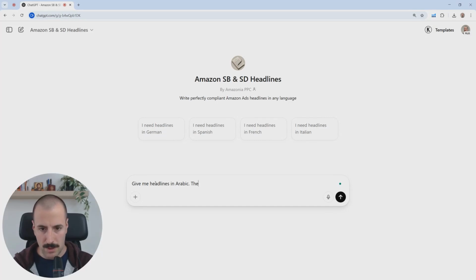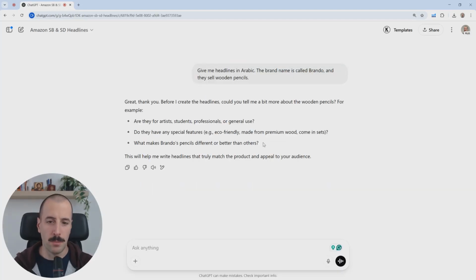Let's say the brand name is called Brando and they sell pencils, wooden pencils, for example. Okay, for more context, this custom GPT is asking for additional context so it can produce better output.